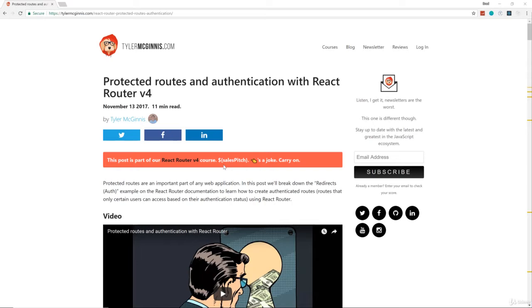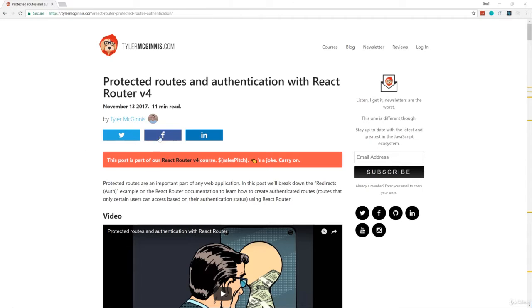So with React, it's kind of difficult compared to some full frameworks like Angular, where you can easily create a guard and implement it pretty easily with the default framework. With React, it's a little more difficult. There's no default way to do this with React Router 4. The solution that I seem to find the most is to create an actual component for your private routes, and then put your actual route in that component with some additional logic.